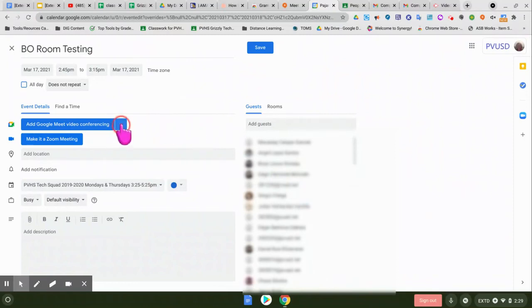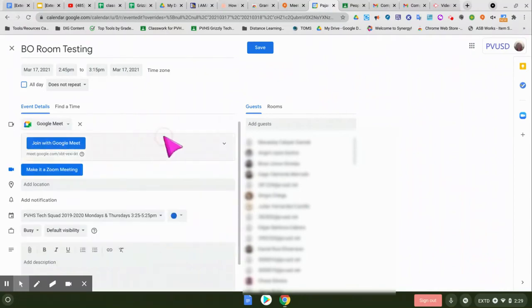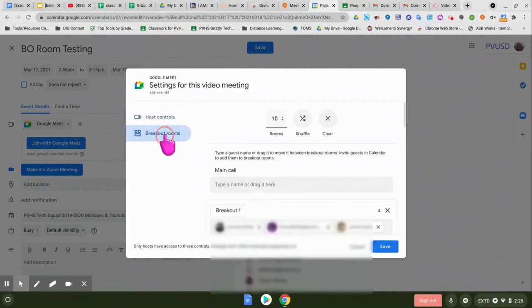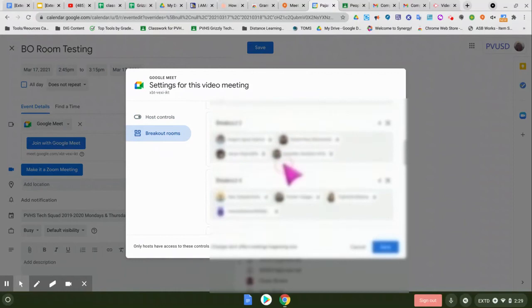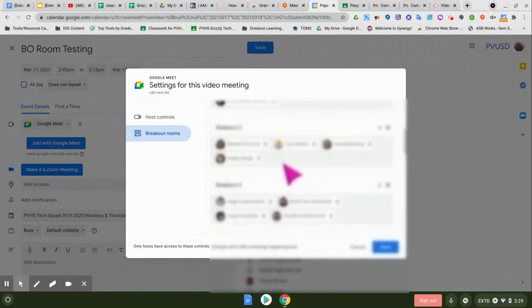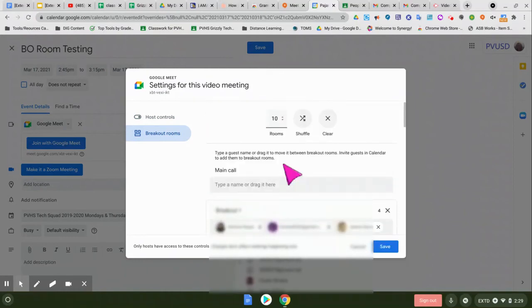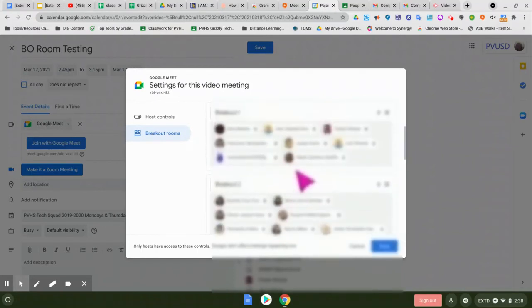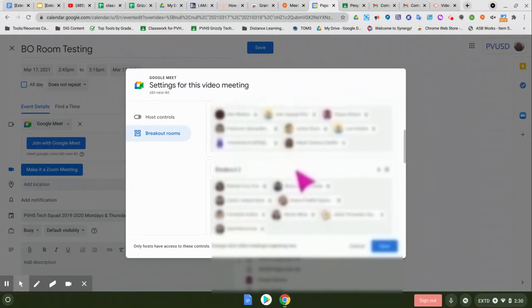So your next step is going to go over to your Google Meet video conferencing, select it, and you'll notice a cogwheel setting opens up here. Once you select that setting, if you don't have it yet, it will be coming, but you'll have a breakout rooms option here. So Google will default and just select a random amount of breakout rooms and put the kids in randomly. What you have the power to do is determine exactly how many breakout rooms you want. You can shuffle the students, but most importantly, this gives you the option to now predetermine which breakout rooms your students are going to be in.